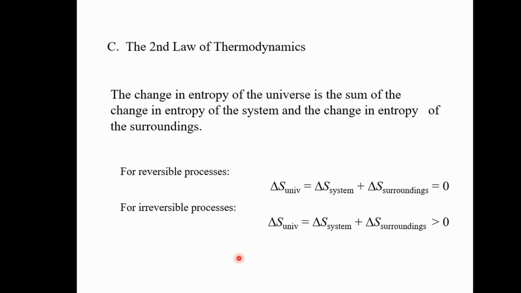And now we actually get around to the second law of thermodynamics here. The change in entropy of the universe is the sum of the change in entropy of the system and the change in entropy of the surroundings. So previously we had system and surroundings, and that was it. We never talked about the universe. If we're at equilibrium, that's what the reversible process means here. We can have things changing, but regardless, the change in entropy of the universe is 0. It's for a reversible process. For an irreversible process, the change in entropy of the universe is positive.